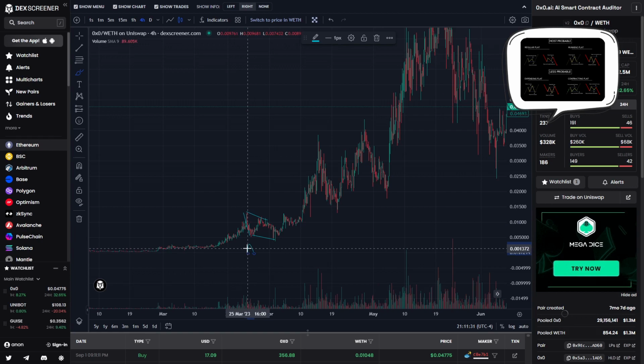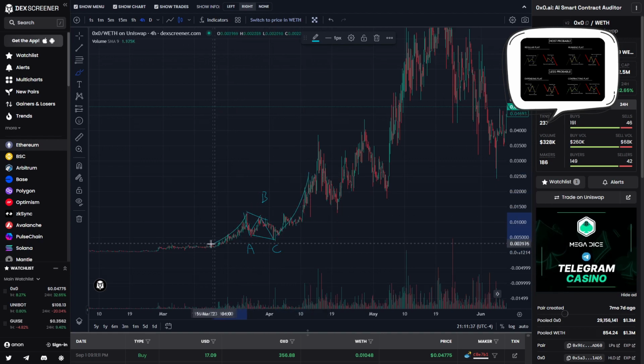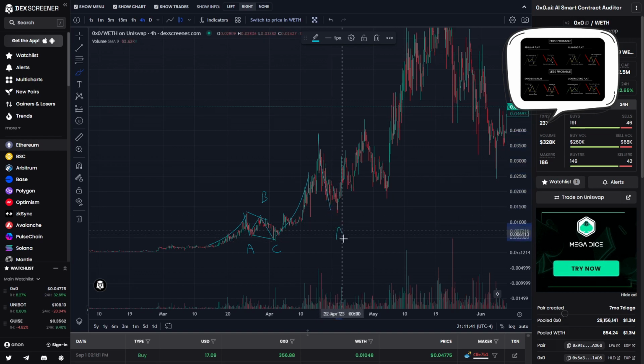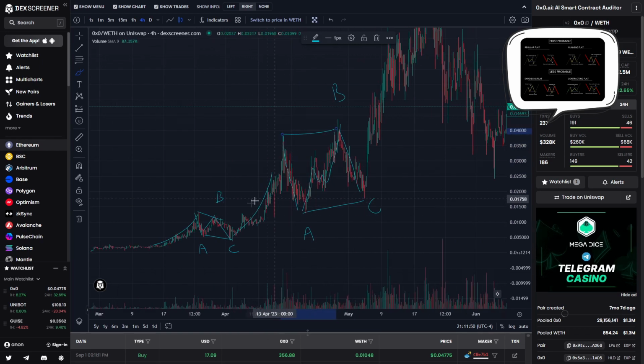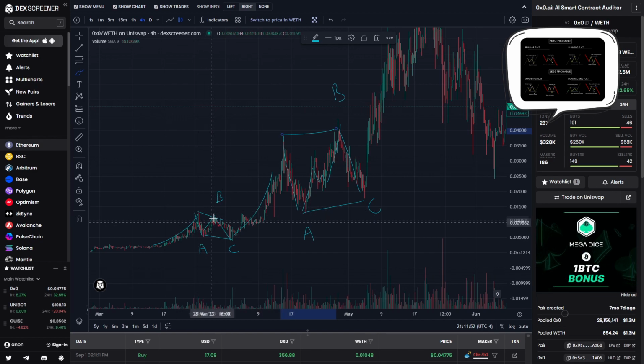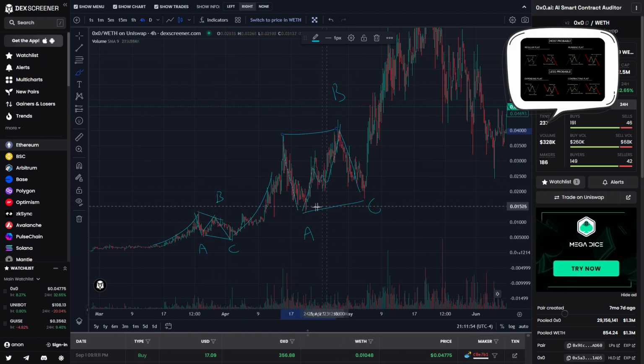You have an impulse, an A move, a correction right there, a B move, and then a C wave before having another impulse. Just like I said earlier, it works that way. Even right there, you had an A move, a B move, and a drop for a C wave, and that's a running flat. So you have both types of correction right there in front of your eyes. A regular flat right there, and a correction and a running flat right there. Both are corrections, and it means another impulse up, a continuation of the trend.